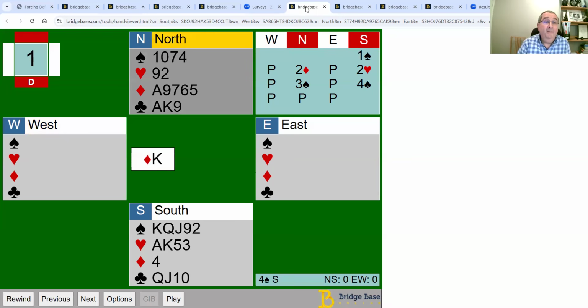and the opponents lead the king of diamonds. And I'd like you to do the same thing here as we did on the last hand. Let's assume we win this first trick with the ace of diamonds. And if we were to just draw trumps, it would take at least 3 rounds of trumps to draw the opponent's trumps. How many total losers would we have? So look at the suits one at a time. And if we win this one and draw trumps, how many losers will we have?